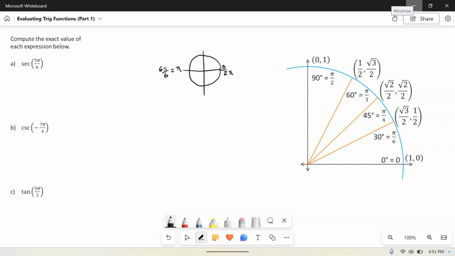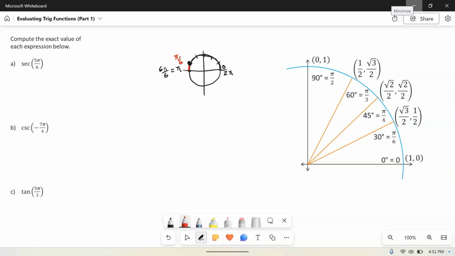So we need to divide the top half of the unit circle into 6 equal parts. So 1, 2, 3, 4, 5, 6. And we don't need to go further because we're only going to go to 5. So 5 pi over 6 is in the second quadrant, and it's just above the x-axis. And if we look at its reference angle, our reference angle, or reference number, would just be pi over 6.